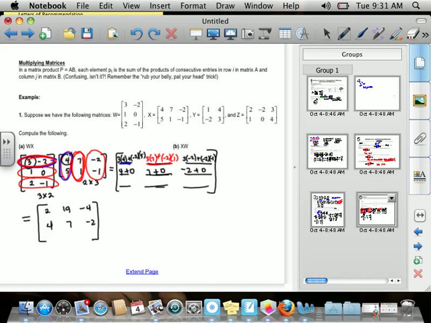All right, last one, you use the third row. So I'm going to have 2 times 4 is 8. 5 times -1 is -5. Next one, I'm going to have 2 times 7 is 14. -1 times 1 is -1. 2 times -2 is negative 4, negative 1 times negative 1 is 1. So you end up with 3, 13, negative 3. Do you guys get it? It's a long process.